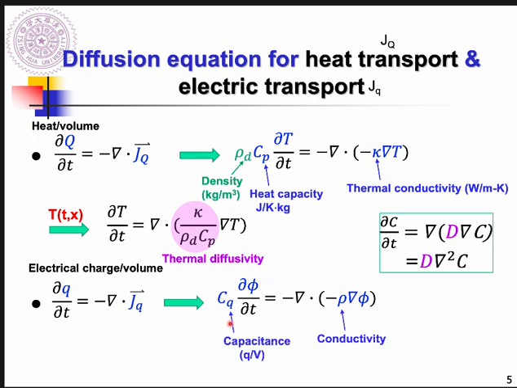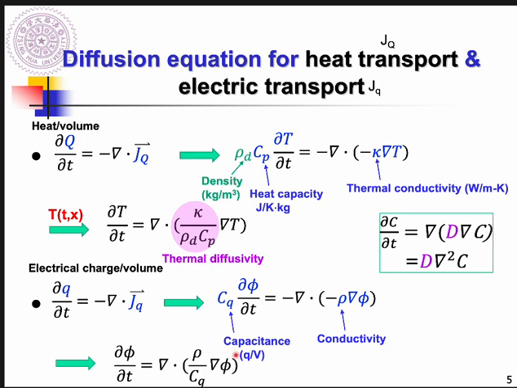C_Q is a capacitance times d phi, so you get the charge, right? Sometimes if it's hard to remember, you can check the units here. And the current density obeys Ohm's law, so negative electrical conductivity times the electrical potential gradient. The same idea: I just move this to the right-hand side, and it becomes this. So this is the electrical potential change with time.